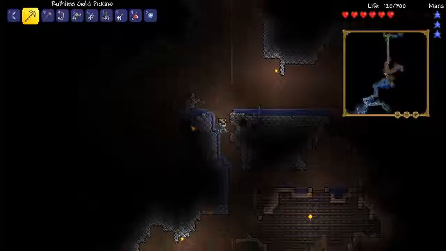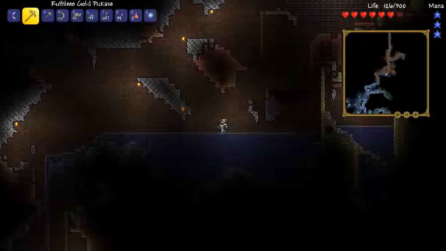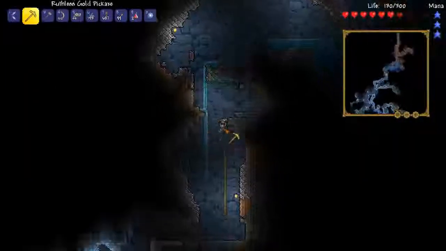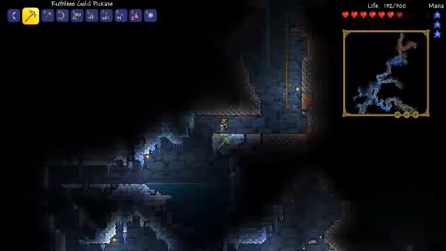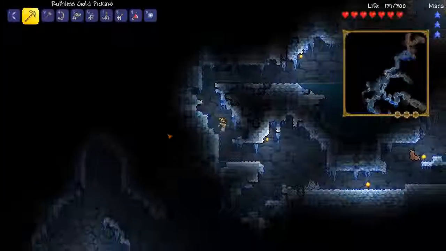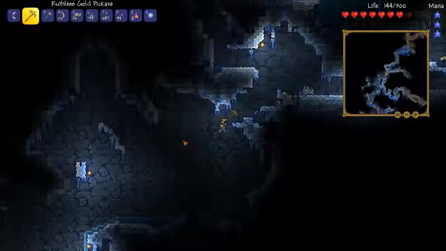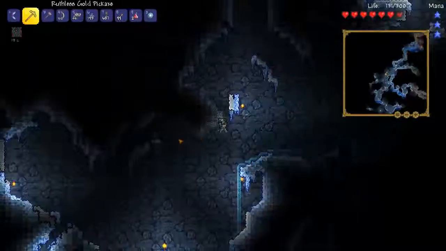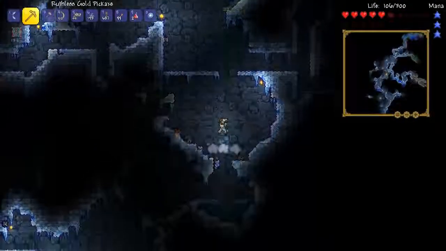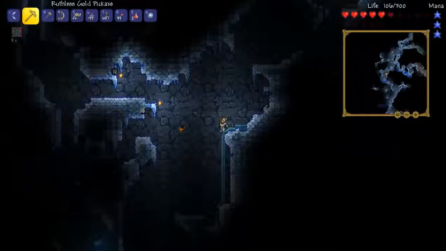Alright, we're gonna go down. Bye, slimes. I would stop the fight and have fun with you guys, but you suck. That's just the nature of things. That's an ant. Do ants hurt you? I don't even know if that's an ant, really, but I don't want to touch it. Alright, we're gonna come down here. Ignore the bat, because... Oh, God. So many bats.